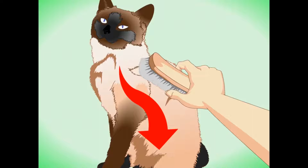How to groom a Siamese cat. With their short coats and friendly personalities, Siamese cats are fairly easy to groom compared to other cat breeds. However, they do still have some routine grooming needs that need to be met to keep the cat healthy and happy. Learn the basics of grooming Siamese cats and add these easy tasks to your schedule today.